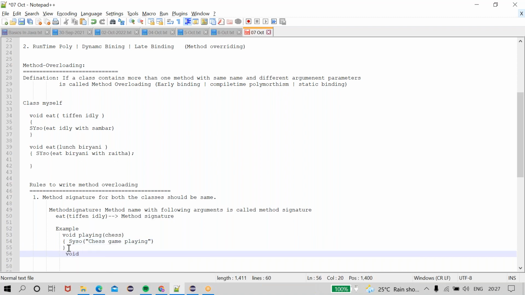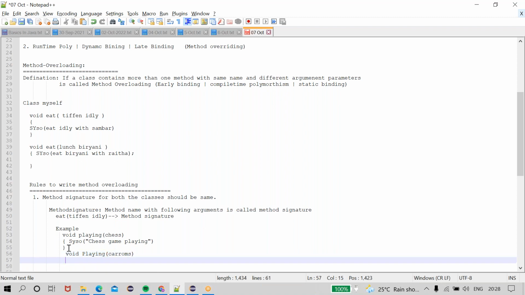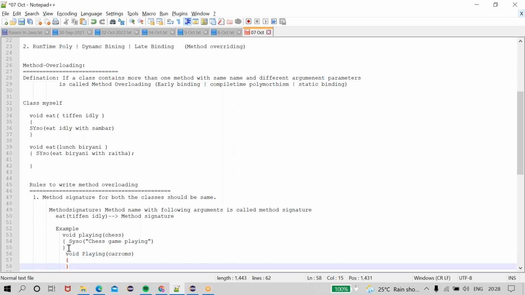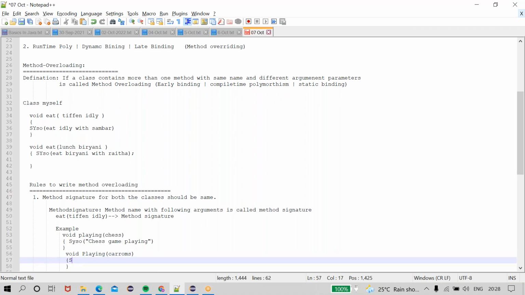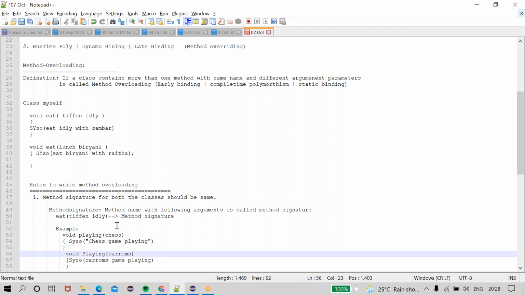While playing, the same method, but the parameter should be different. System.out.println caroms game playing. Here the method name should be the same, but the parameter should be different.